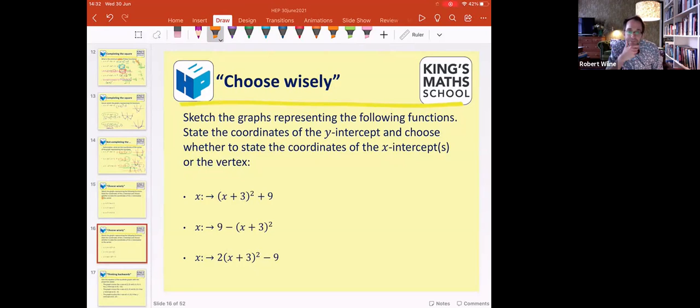And actually here, I've deliberately left it in the complete the square form, because sometimes what I find is you give it to them in this format, and yet they still go and expand the brackets. So the answer to these questions, surely none of these are you going to try and find the coordinates of the intercepts. The first thing you're going to do is try and find the coordinates of the vertex. I think that's what's natural about these questions. The way I've written these functions is to think about the vertex. But I bet if you gave some of these to your students, at least some of them would expand the brackets and then try to factorize them.